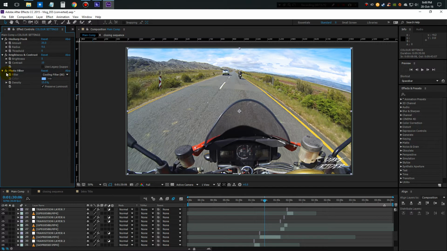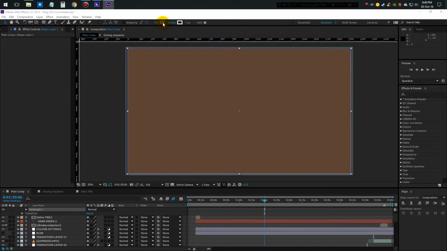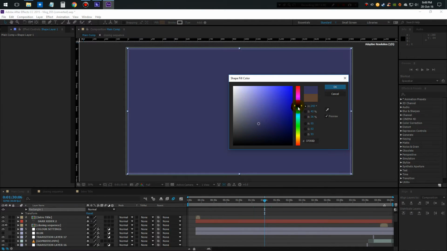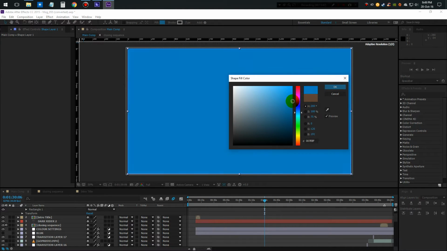If you don't have a photo filter option, what you could also do, if you can make shapes in your editing program, is just make a shape and change the fill color. So we're going to make it that kind of blue. Don't know how well this is going to work.